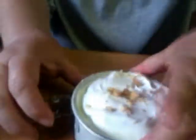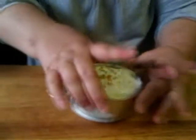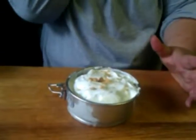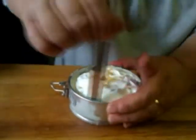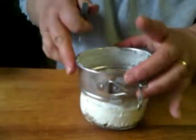I'm back. For the sake of time, for the sake of this little recipe, I made a little mini one. Happy birthday, Paula Deen, from me to you, from my kitchen to yours, with love. Let me unmold this so you can see. You could put this in a little bit of warm water first if you need to, or, oops, had to taste that. Just run a little knife around the edge. Knock that off the top.